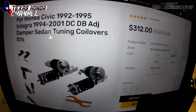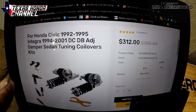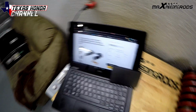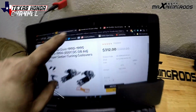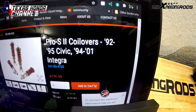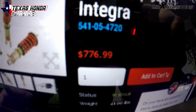And these ride, in my opinion, better. Now, the stiffness factor of these for track use, incredible. But you can also stiffen the spring load on the MaXpeedingRods coilovers and adjust the damper. So, also incredible. So we went to Skunk2's website, skunk2.com, and for the exact same coilover sitting next to me, it's $776 if you want to buy them directly from them.